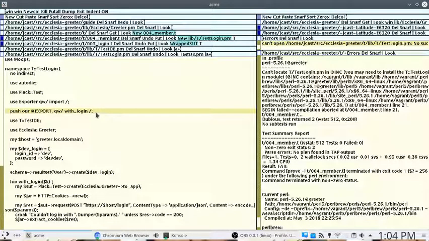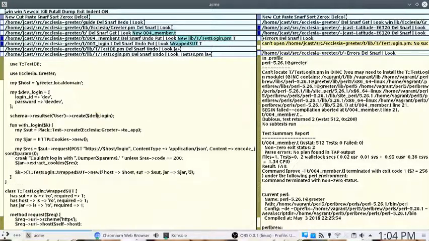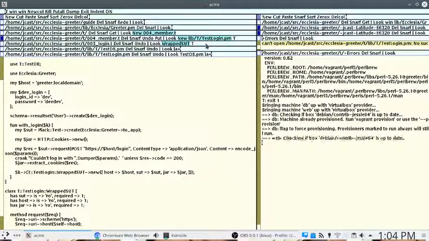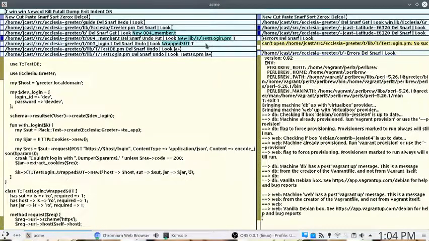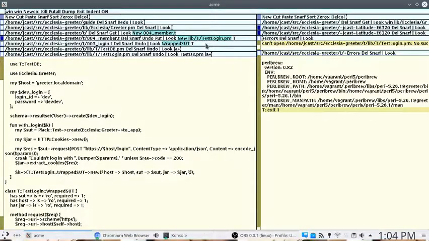The interface to exporter is that your package that's exporting functions needs to have two global package level variables called @EXPORT and @EXPORT_OK. This is 23-ish year old, like Perl 5.0 style logic. It's related to how inheritance is implemented internally, and there just isn't a good syntax sugar around it. So let's just make sure that the login test should pass. I don't think I've broken anything. So verify that.